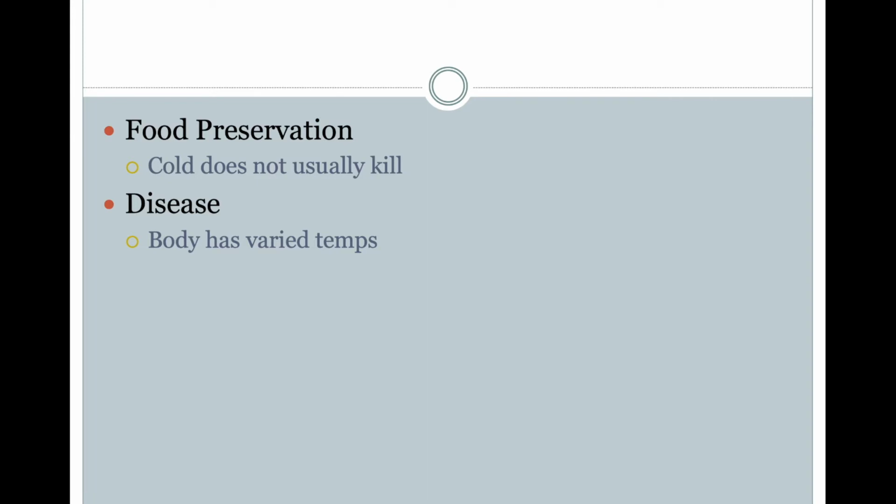Now, a note here, cold does not usually kill organisms. It very, very rarely does. Usually in the laboratory we use cold to stop the growth and actually keep the organisms in a dormant stage for an indefinite period of time. Negative 20 degrees Celsius, that's like your freezer. Negative 80 degrees Celsius, that's getting a lot colder than that. That's a deep freezer, and then liquid nitrogen is much colder than that. That can really help preserve these organisms in this dormant stage.